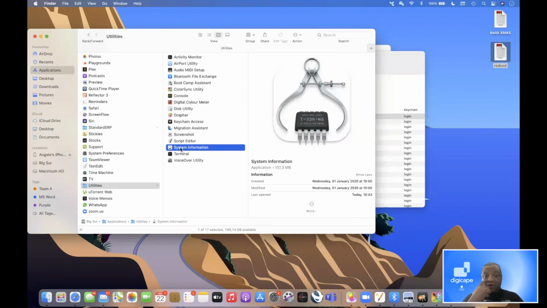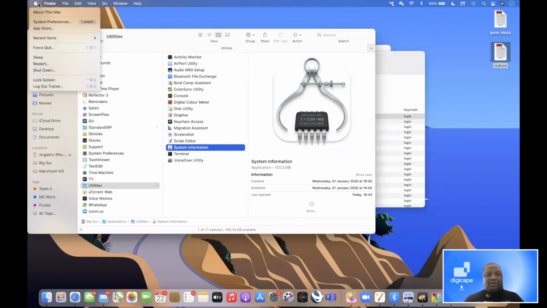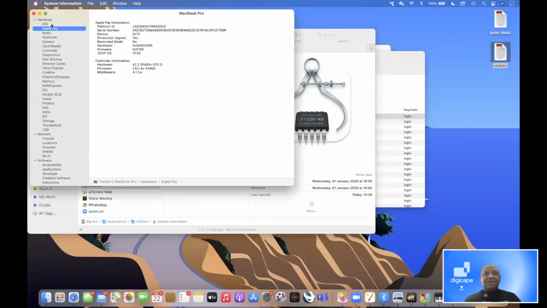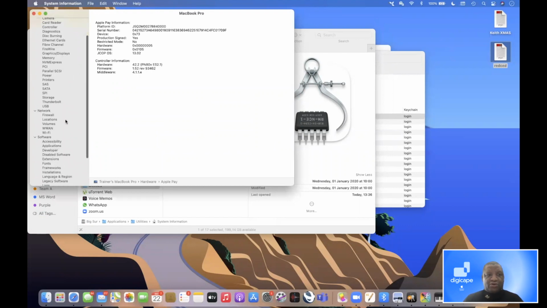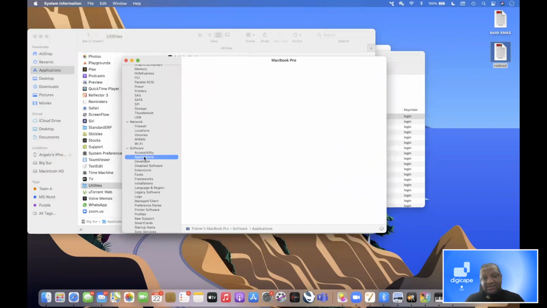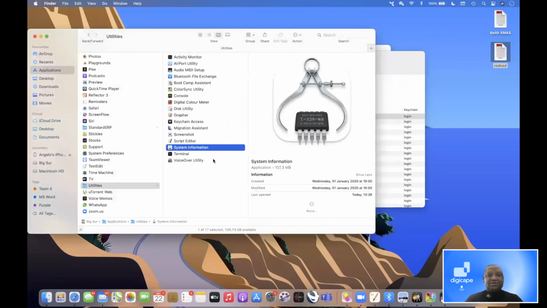System Information is your overall information of your Mac. You can access it here, or you can go to the Apple menu, hold down the Option key, and you will see your About This Mac will turn into System Information. And guys, what this does is it shows you everything of your Mac, all of your hardware components, what was installed, what applications you are running on your machine, what's the latest version, when it was installed. It gives you everything, no stone unturned.